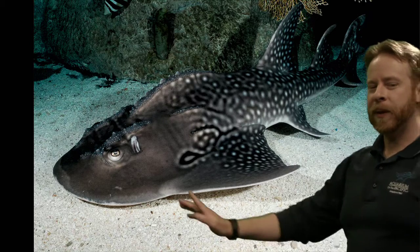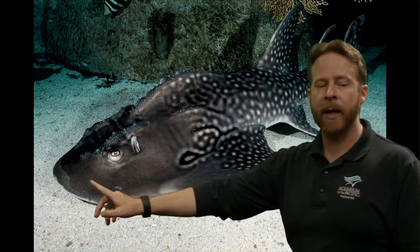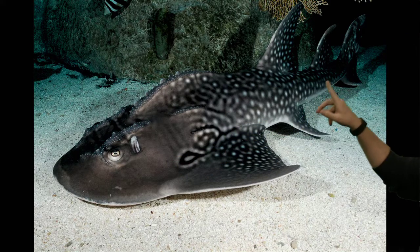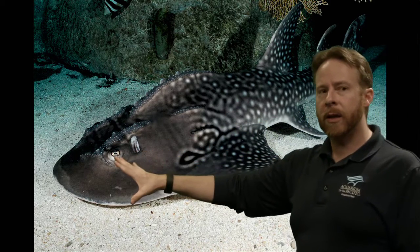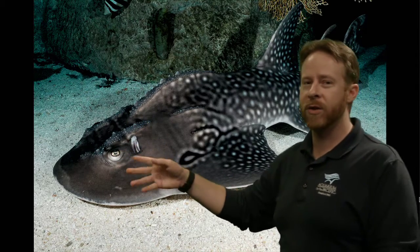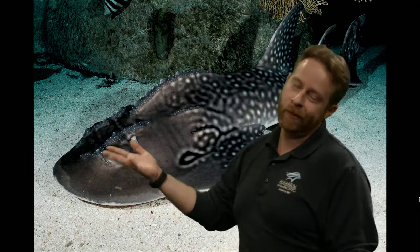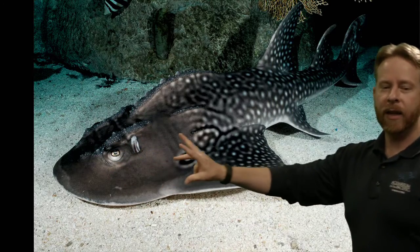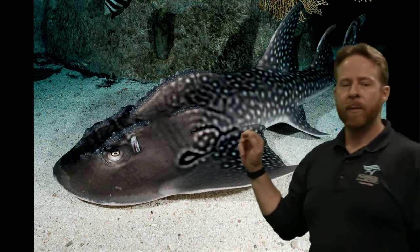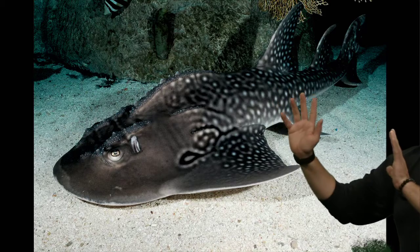One of my favorite parts about them, especially this one, look at the color pattern as it changes throughout the body. This is so amazing. It's kind of a solid color here. They have thorny ridges. Could you imagine if your eyebrows were thorny ridges? Would you always look a little like, Argh? Well, they kind of do, but they're very friendly. And then the color patterns fade into these spots towards the back of the body. So their bodies are like the front half of a ray, the back half of a shark. All of it is very special.